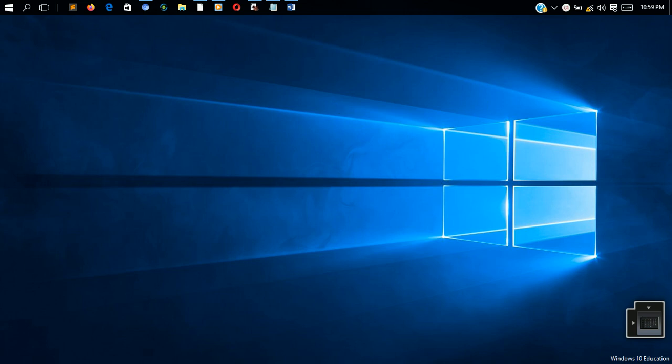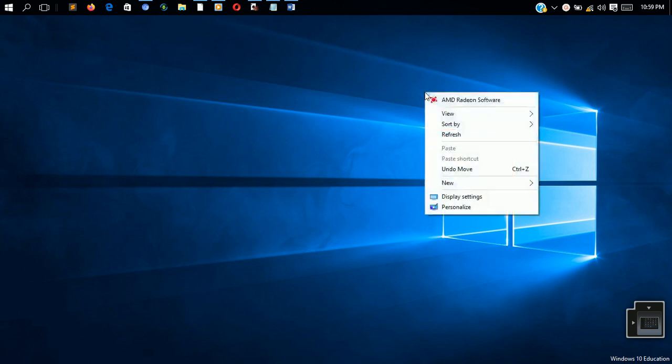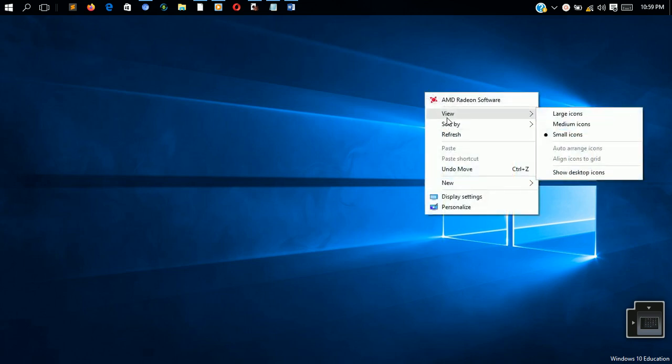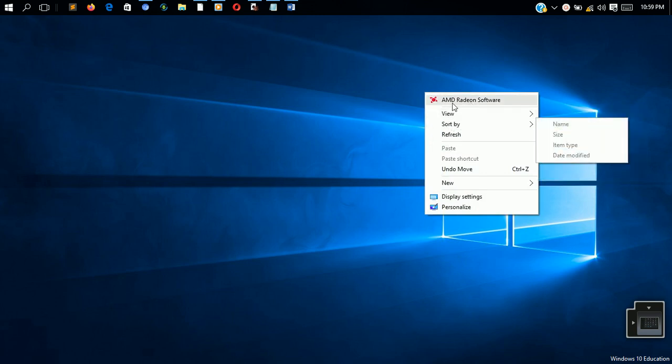Now there are other options you are supposed to take note of. These options are all these other ones you have seen. We've talked about the view options. This is normally for the software you're using, the kind of processor you're using, that will determine what will display here. Then you can sort your icons.